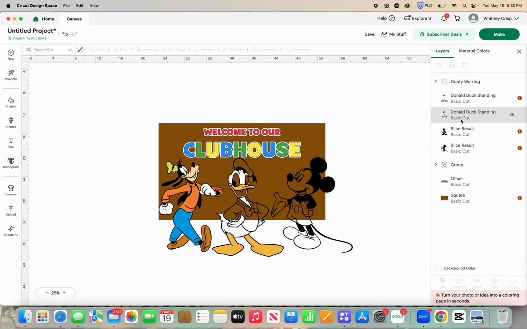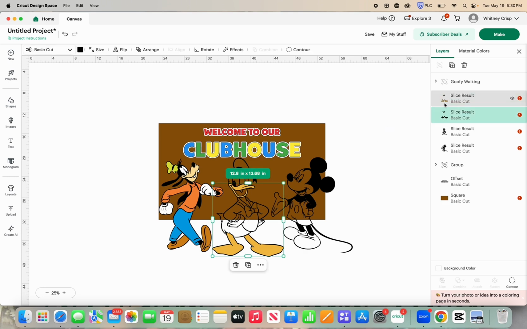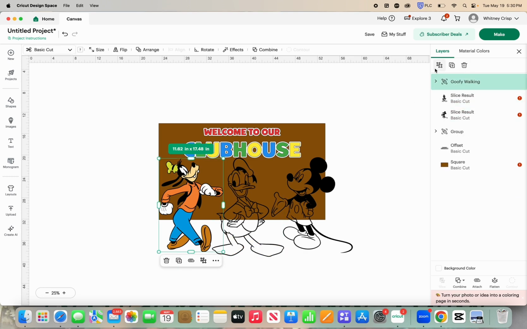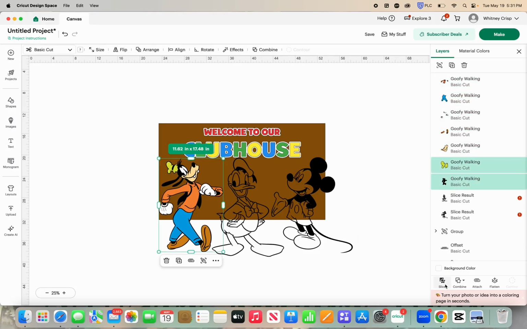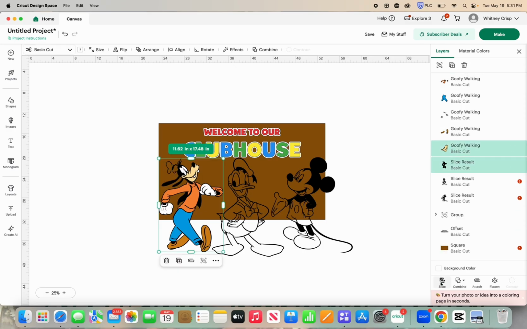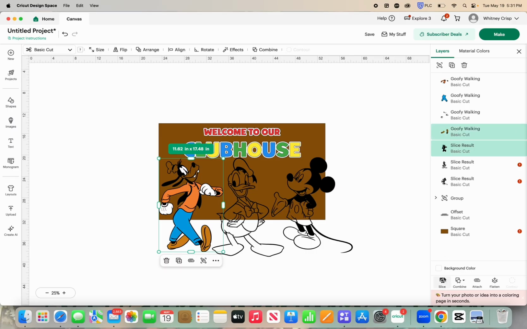This can be a little tedious. It could be time consuming, but if you make this doormat for real, people are gonna love this. Especially people who have little kids at home that like Mickey Mouse. So this would definitely be a good seller for those type of customers. But you gotta be careful when you're doing Disney characters. I've actually never made a doormat with Mickey and Minnie on it.